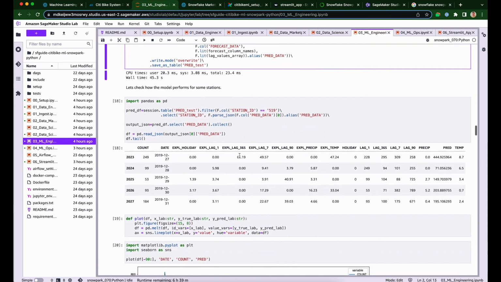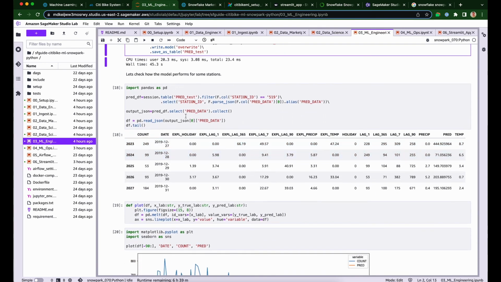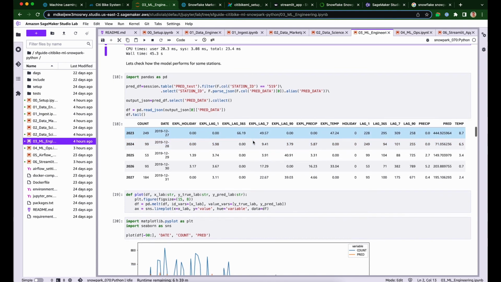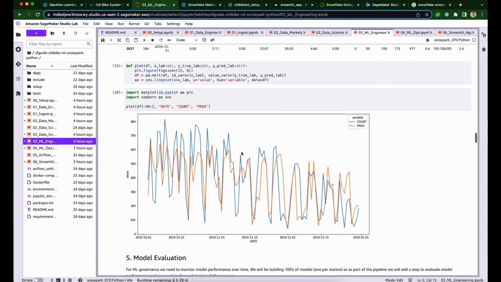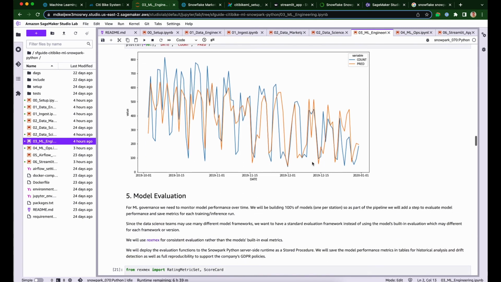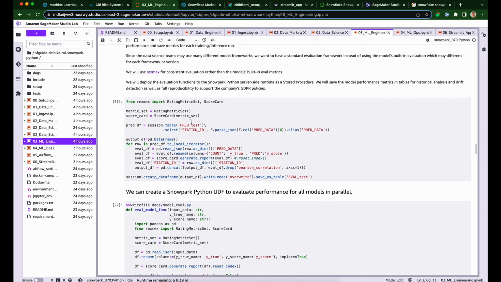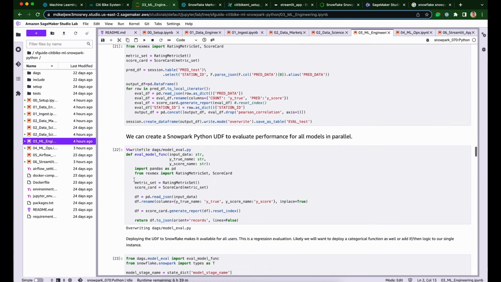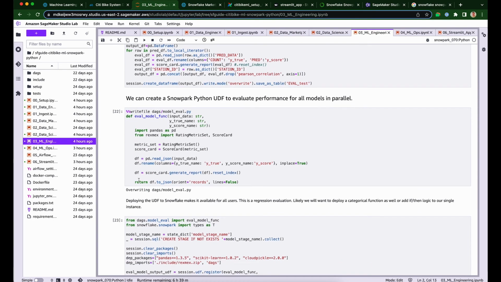You can then also do things like query out the predictions. We want to do some calculations of what our predictions versus actuals look like for certain stations and things like that. You might also want to further define a more complete evaluation function where we take the previous predictions with our new actuals and do performance metric calculations and store that data into a table as well.